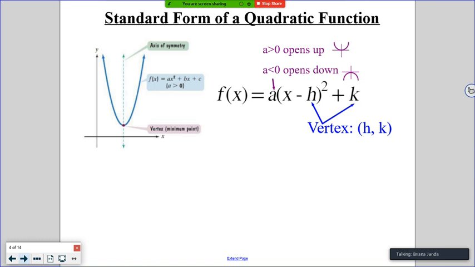The tricky part on this, it's not like a circle like we saw in the other lesson. In your vertex, you have to remember that H is going to be the opposite sign, but K will be what we see. So whatever sign K is, that's the sign on K. Whatever sign H is will be opposite in your vertex. So again, inside things we think opposite.